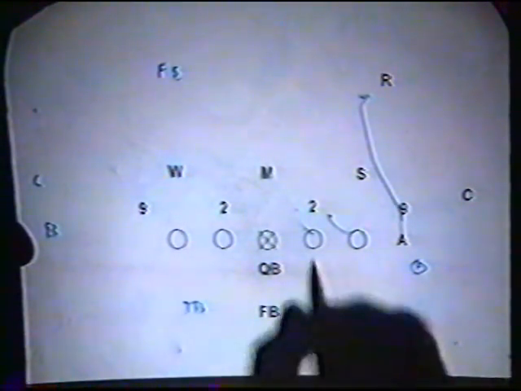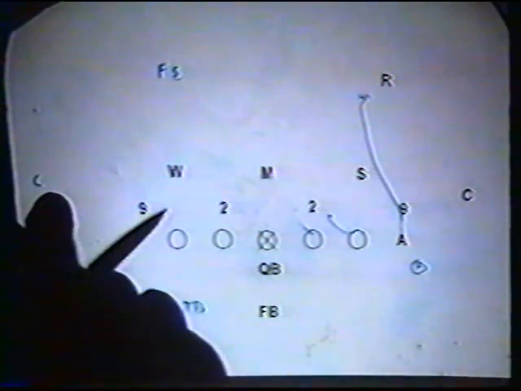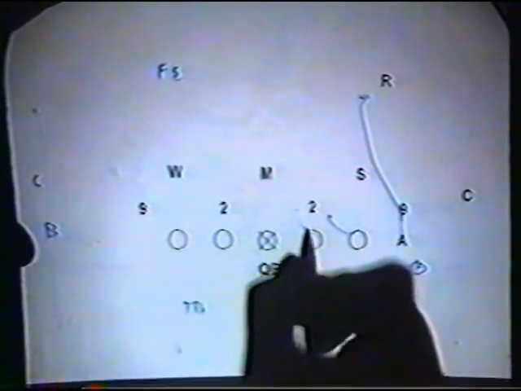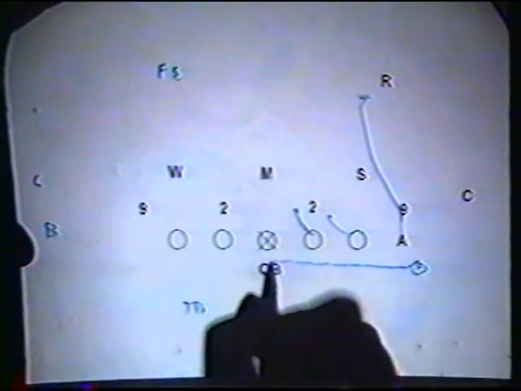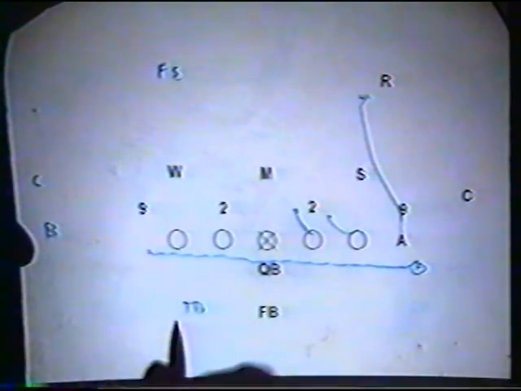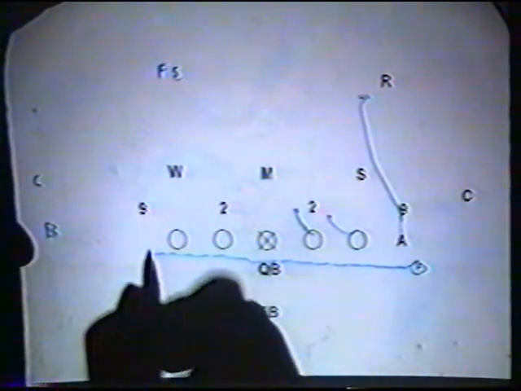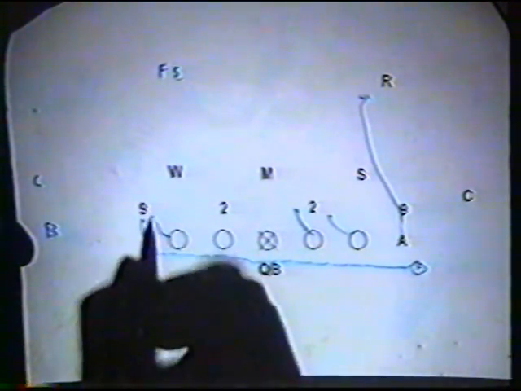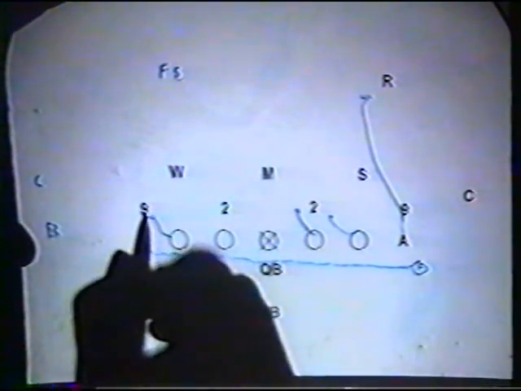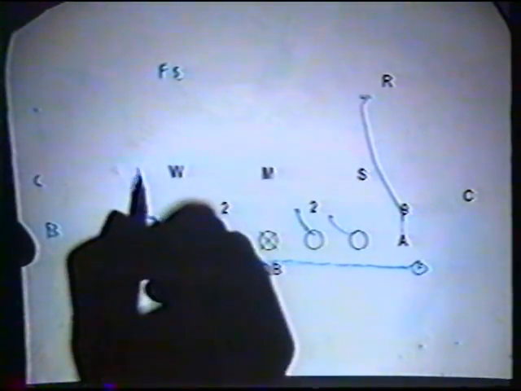Okay, now to run the slide play versus a 4-3 with hard run support, we need to block it like this. We're going to need to bring this F back. We're going to bring the F back over like we did on the sweep play, and now he's going to chip with the split tackle, and he's going to try to overtake the man and work off to the linebacker.